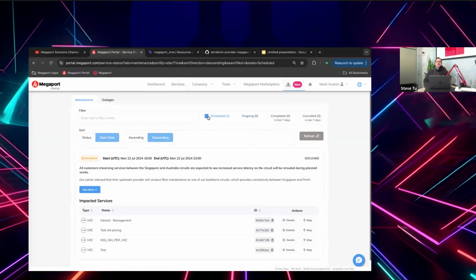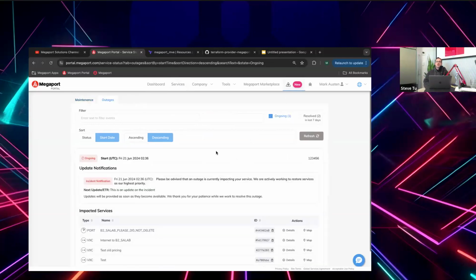So this is something that's been widely requested, and it's making the service notifications available in the portal. That's both for planned maintenance, which I think is what you're showing there, as well as any emergency outages. They're rare, but they do happen. Whilst I say they're rare, this is a demo environment, so a lot of these have just been put in to actually have something to talk about as well.